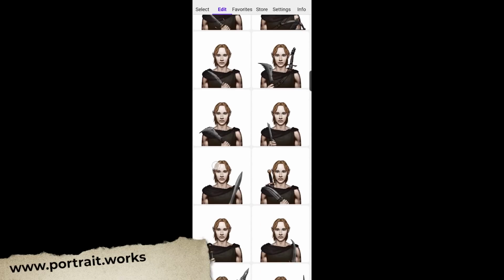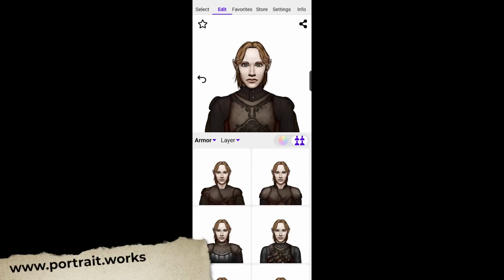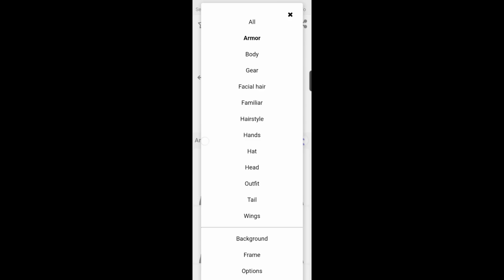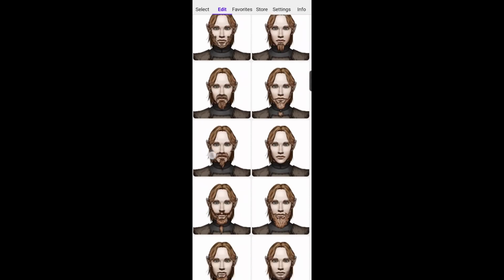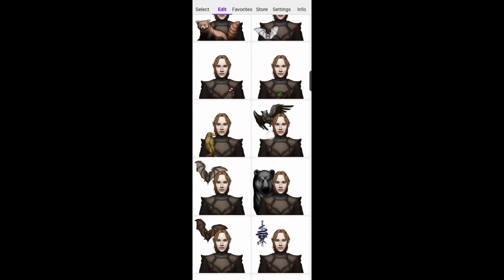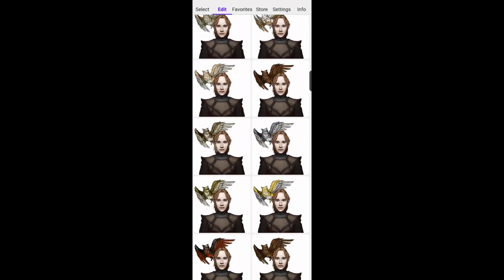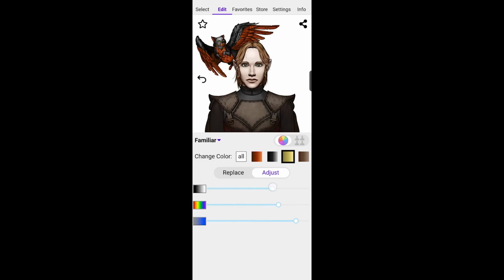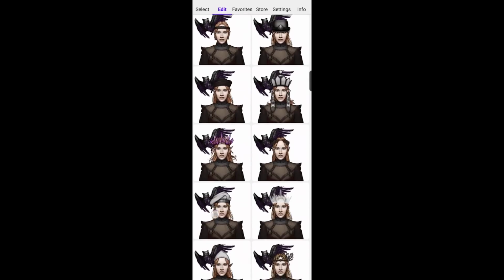Here is me in 6 minutes creating a character token for an upcoming game of mine. Now, I wanted to create an elvish character of dubious origins and certainly more nefarious intent who had some magical abilities and this little familiar that would fly around. Now, I spent quite a lot of time trying to get the familiar just right, changing the colors of its wings and things, and you'll see in a little bit what actually happened to that familiar.